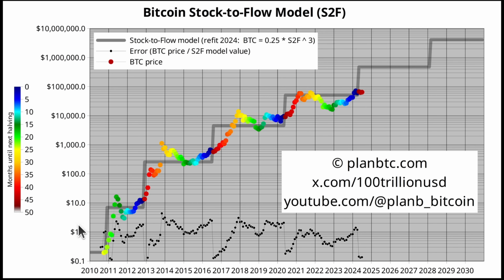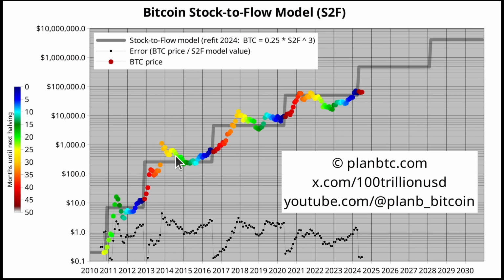So one, I wanted to use this axis. One is when the model is exactly right and the same as the model price. So for example, this period here, this bear market in 2015 was exactly on this gray model line. And then the error here is 1.